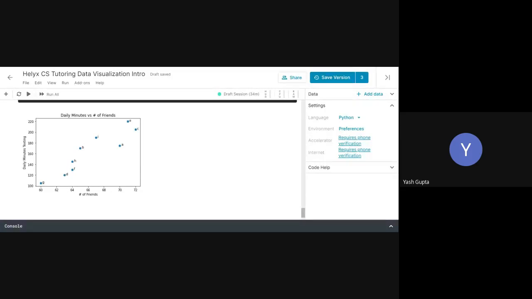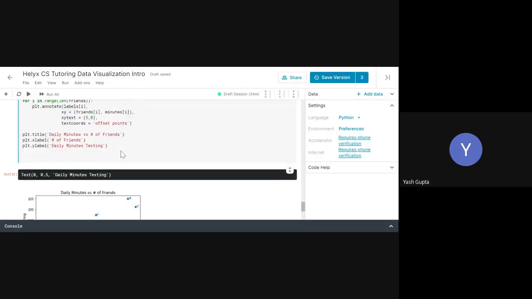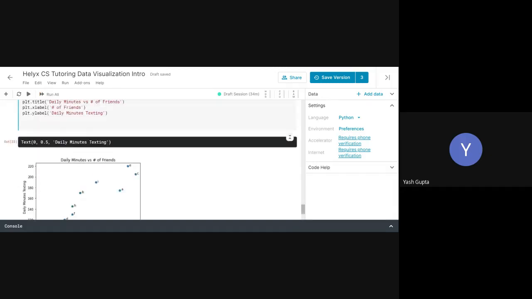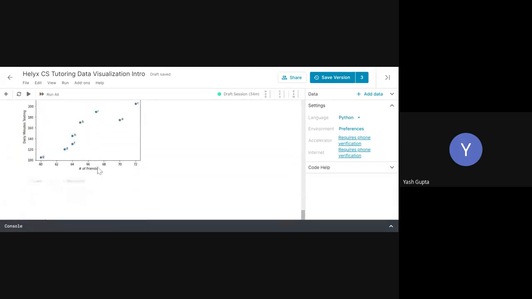Why not do friend and friends? I mean, yeah, you could do that too. But friend is a lot longer to type, so I just chose i because I didn't want to waste too much time. This would work too. I guess it's more specific, but it's the same thing. I usually just use i because it's a lot more efficient in terms of typing.